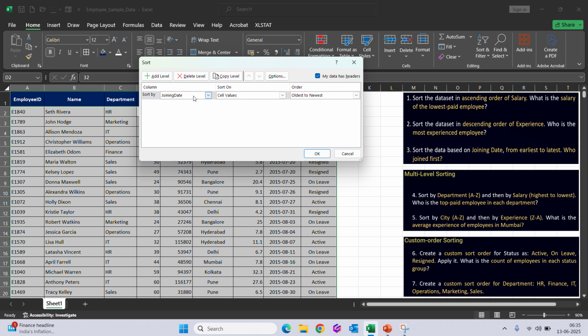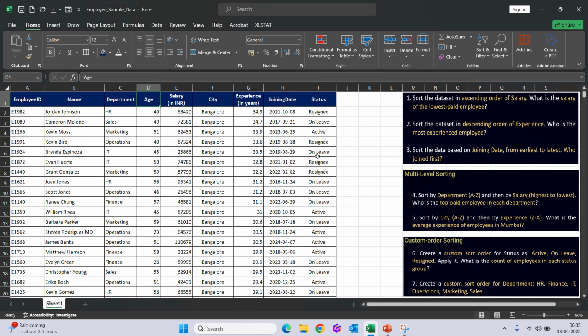What is the first level sorting I have to do? The first level sorting is in city and that is A to Z, which is already there. Then go to add level. The next level sorting I have to do is by experience and that should be Z to A, which means largest to smallest. Click on OK.